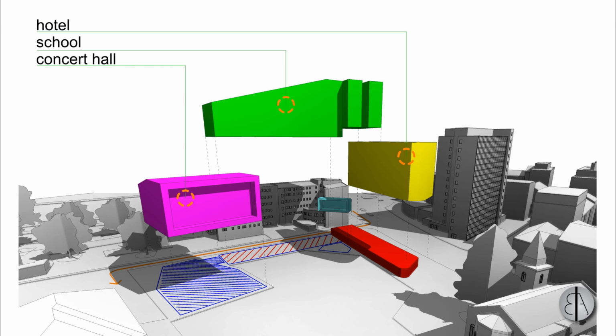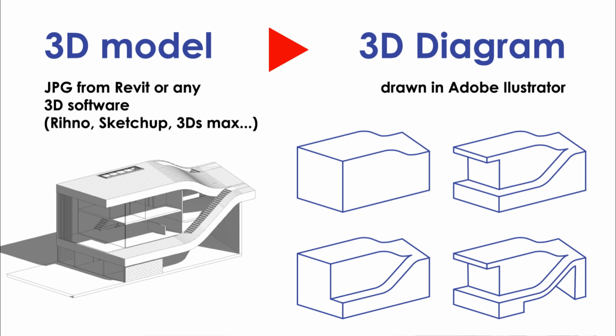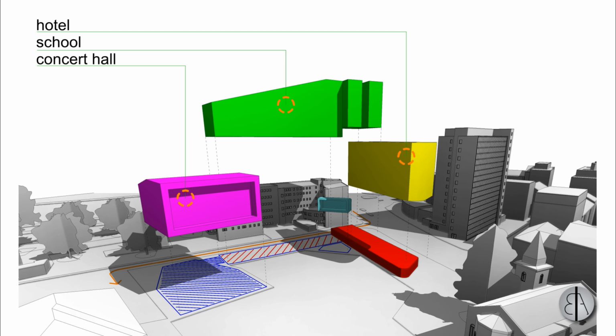Now last week I did a video in which I showed you how to create a transformation diagram using Adobe Illustrator, but I realized this is primarily a Revit channel, so a lot of you don't have Illustrator and would like to see how to create a diagram using Revit alone. Now the link for that video is in the description of this video.